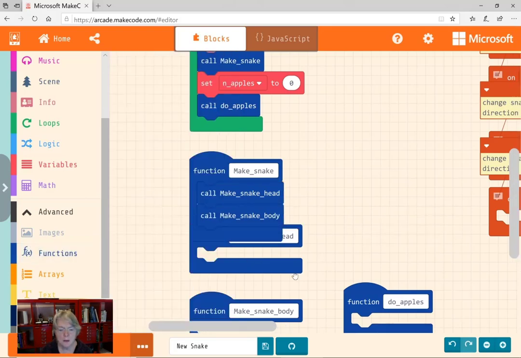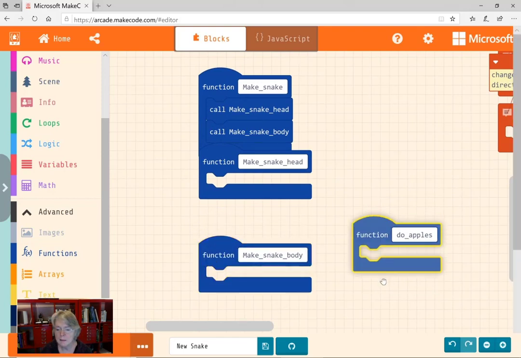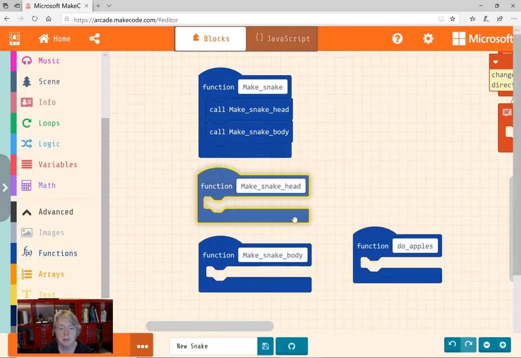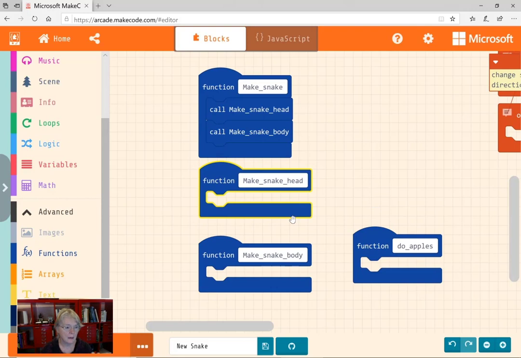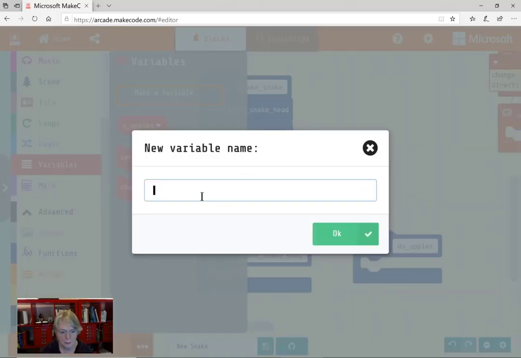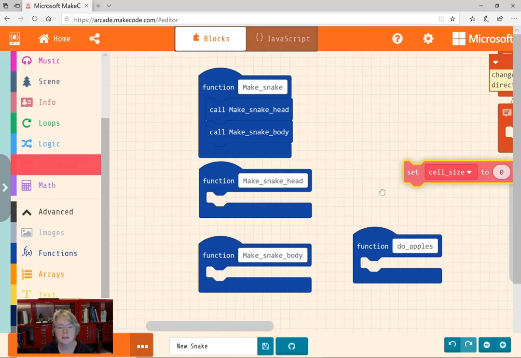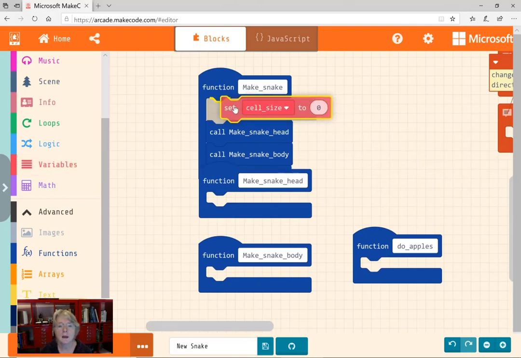Now there's one other little thing I want to do here. In the beginning of making the snake, I had to decide how many pixels a given cell on the snake would be. So I have a variable which I call cell size. It's really the side of a square that's on a cell of the snake, and we're going to set cell size to 8.